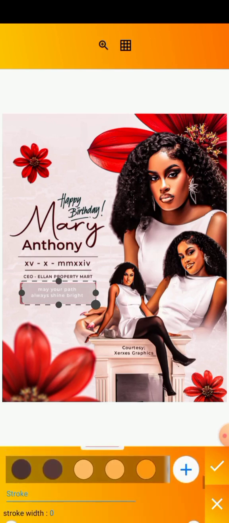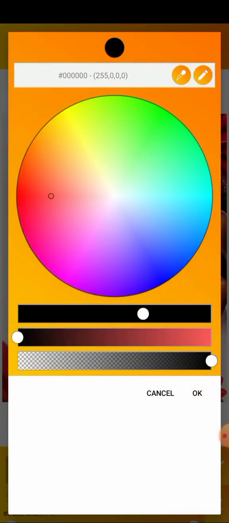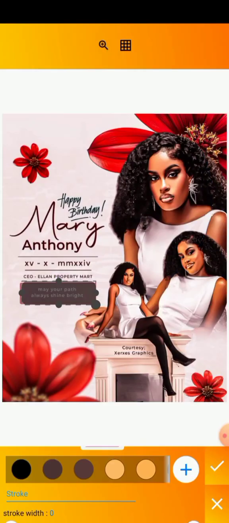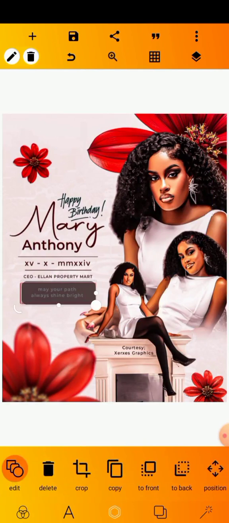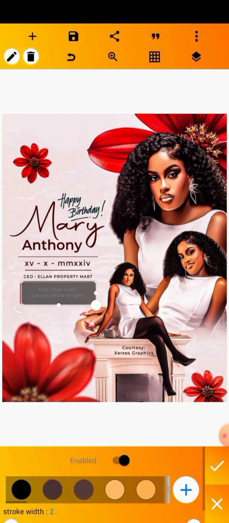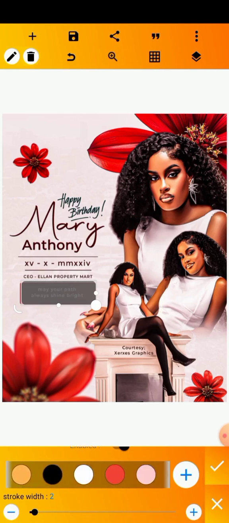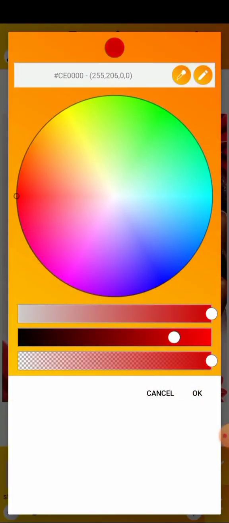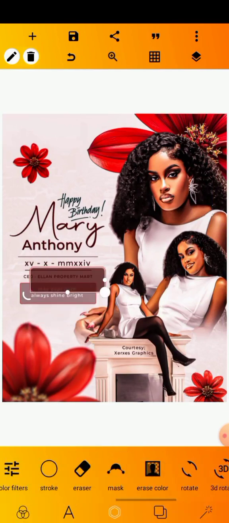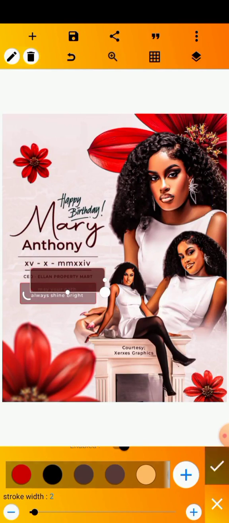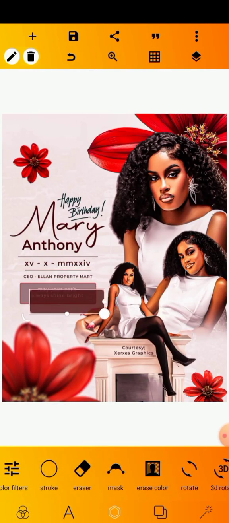So once I'm done doing that, now you change your background to be black. That is the color background. After doing that, you drop it like this. So you can see something like this now, but there is something missing. So we'll come back to our edit again. Use the radius to be 10. So after doing that, you come over to your stroke, increase your stroke. Now we'll change our stroke color to white. White, okay, a dark red. So you can remove it like this. Then increase your stroke width to be something like this. Okay, it's too much, so you just drop it to 1 or 2. So you can see something like this. Now you can also try to reduce it.